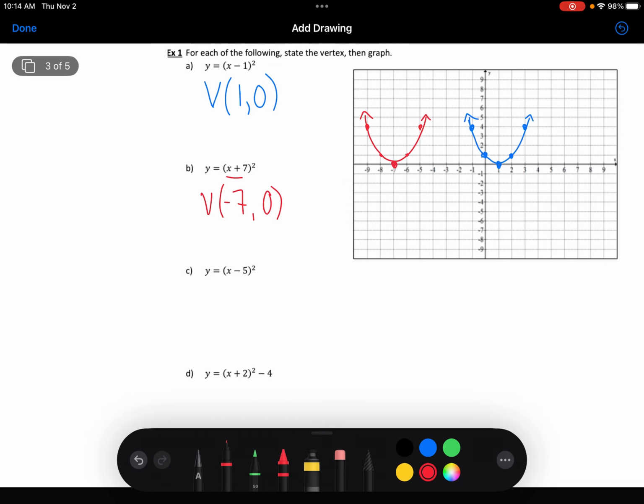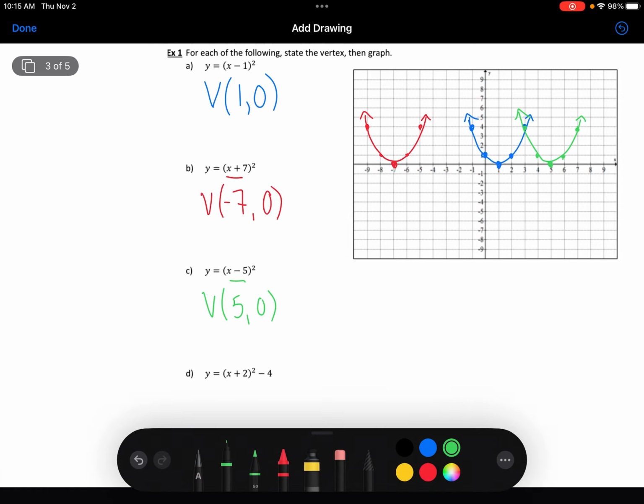Okay, I haven't done anything up and down, or I haven't changed my step pattern at all. Okay, it's going to look the same each time. If we did this one, we have a -5. That means I move +5. Okay, we're always doing the opposite of what's in the brackets. So we're going to go over here, over 1, up 1, over 1, up 3, over 1, up 1, over 1, up 3, connect the dots, put arrows at the end.